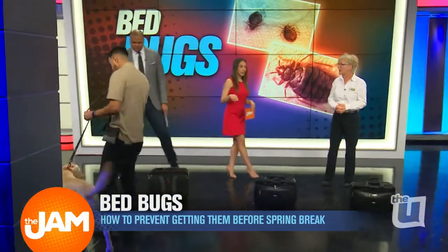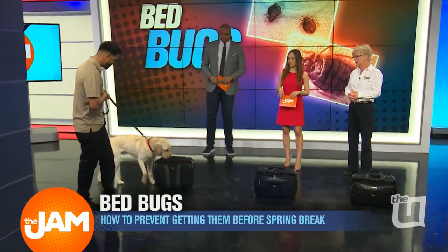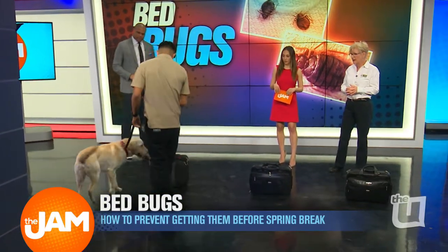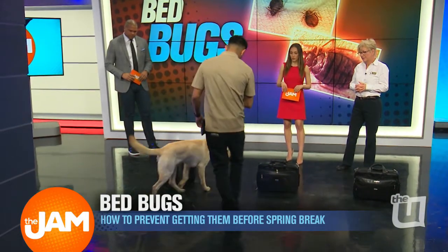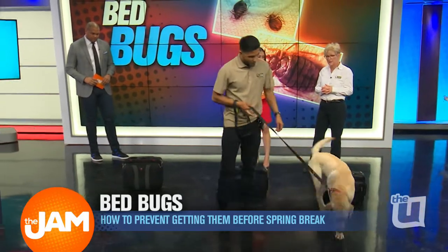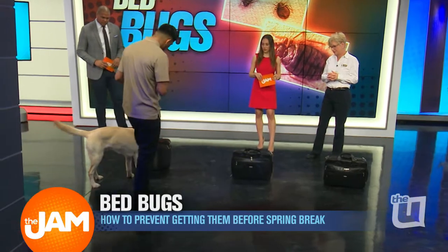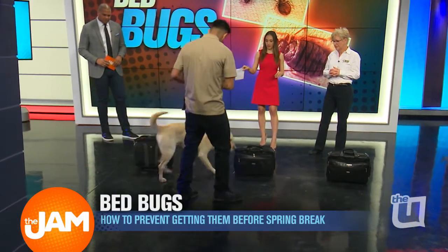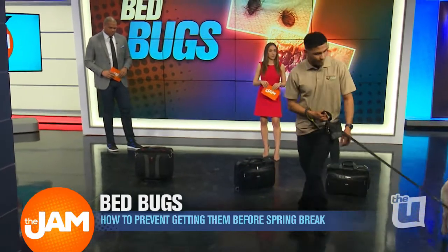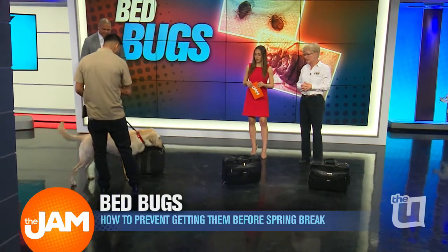So what happens if he finds the bug? What does he do? Well, they have a trained alert, and he is going to detect the bag that has the bugs in it. It's a trained response. So will he sit, or what will he do with his body? This dog actually sits and will stare at the bag that has them. Got it. Seems to be really interested in that first one. Yeah, and there's a lot of air movement going on here, so he has to put it all in his mind which one has them. And I just moved him from over the chair here, so it takes a couple of seconds.